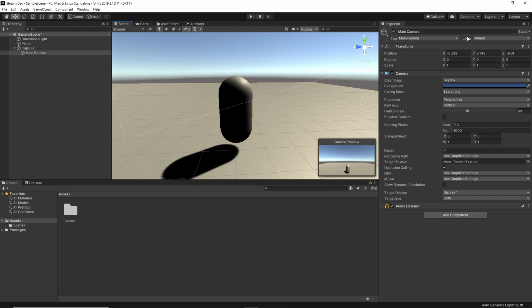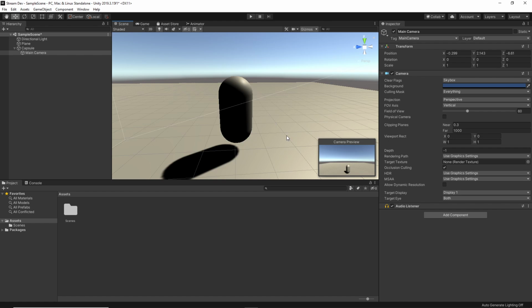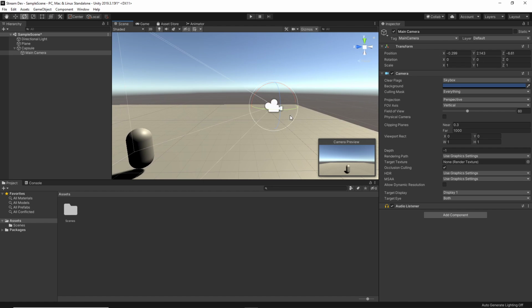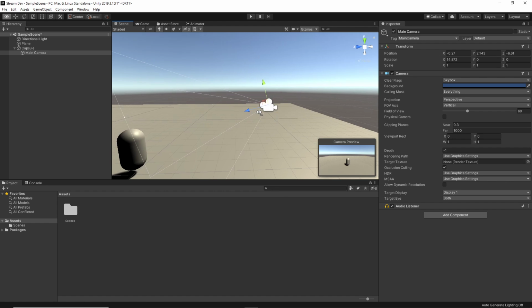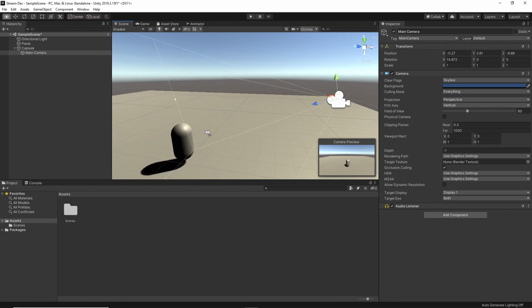So right now I'm just using this camera preview down here to look at what the camera sees and use that to adjust it to be a little bit of a third-person camera, like you'd see in a lot of games. There we go. That looks good.